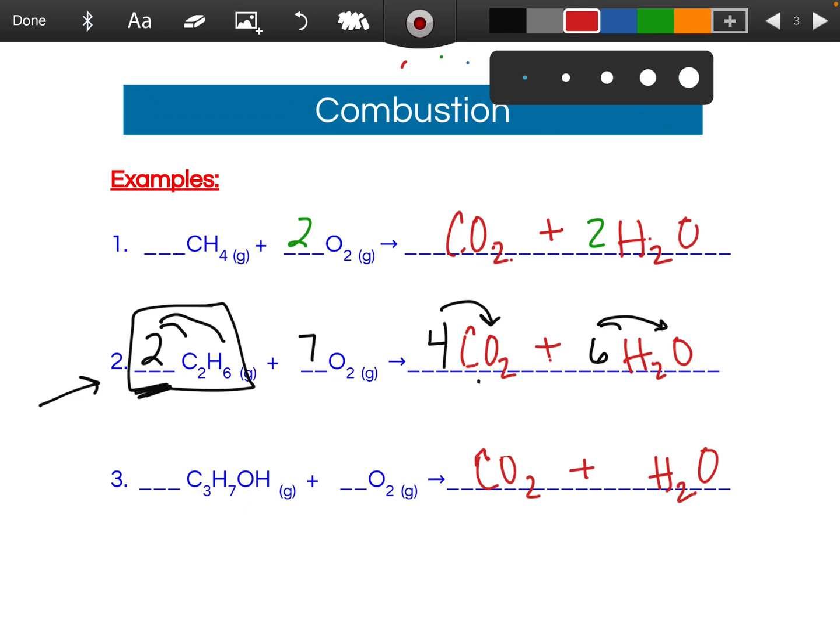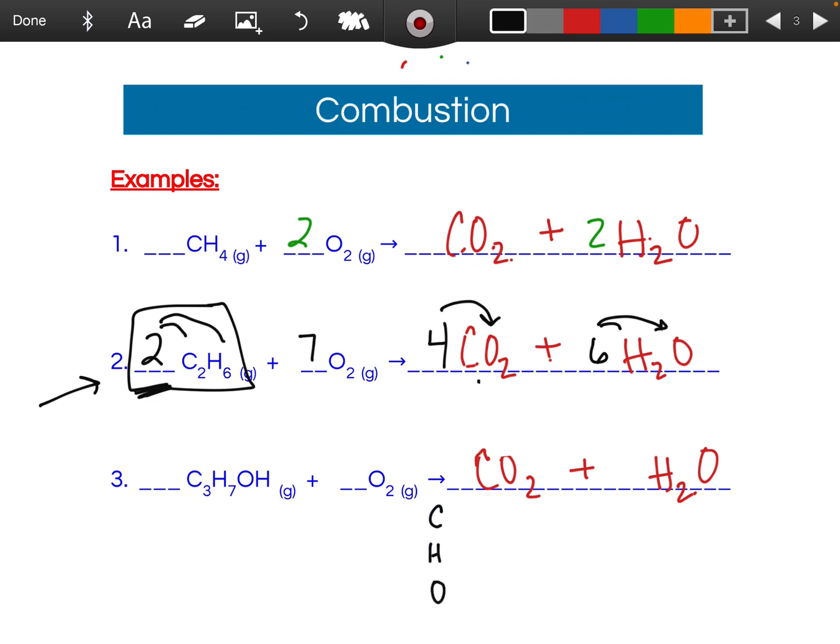All right, so here we go for the last one. I'm actually going to switch colors. Okay, carbon, hydrogen, oxygen. On the reactant side, I have 3 carbons. I have 7 hydrogens here, but 1 more here is 8. So I would have 8 hydrogens. And then here is 1 oxygen, and here are 2 more, so that gives us 3. And then on the product side, I have 1 carbon, 2 hydrogens, and 3 oxygens.